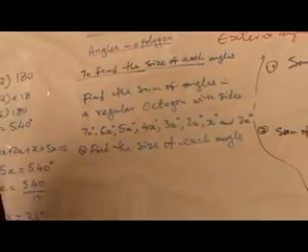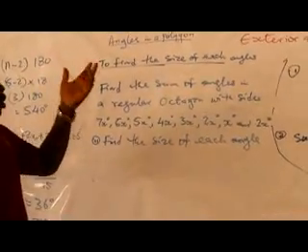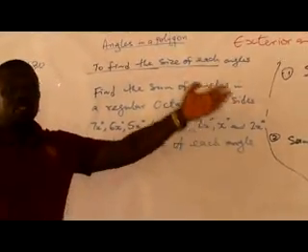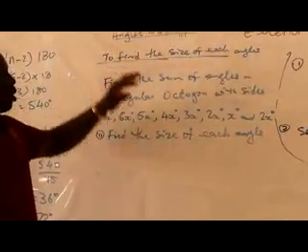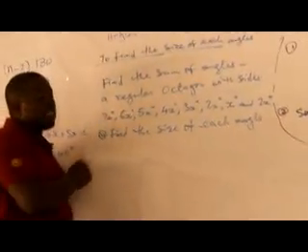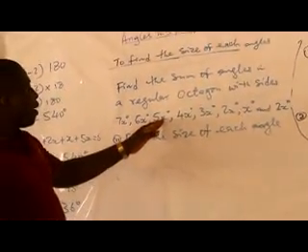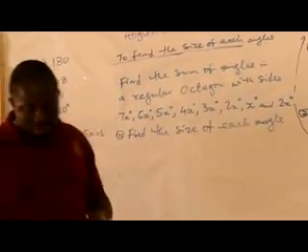In this one, you are going to calculate the sum of angles in a regular octagon using the same formula, after which you calculate, the way we did, using the sum of angles and find the value of x. After which you check what is the size of the angle that has 7x, the angle that has 6x, the angle that has 5x, and so on.